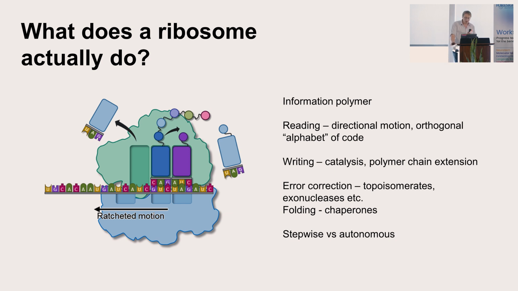And then, of course, on top of that, what isn't involved in the ribosome itself is this idea of error correction. So that's completely separate machinery that does this, because the ribosome just isn't good enough for biology. It makes too many mistakes. And we as synthetic chemists can't possibly hope to do better than the ribosome, not at the moment anyway. So these are other things that will need to be looked at.